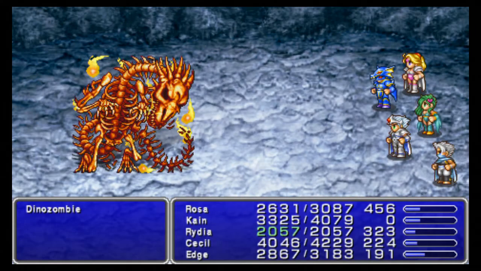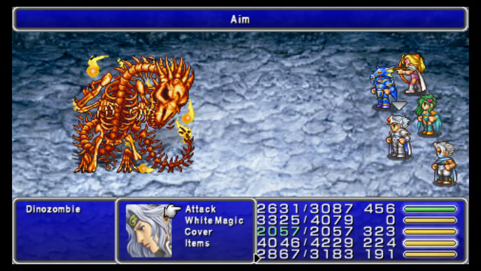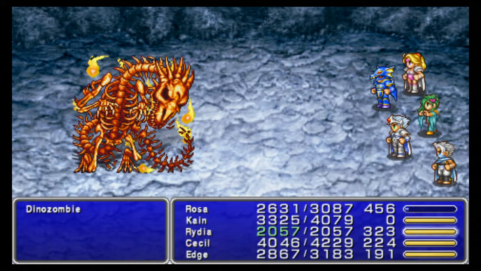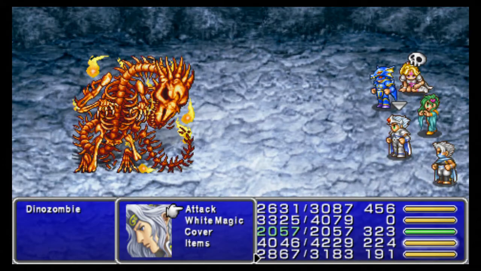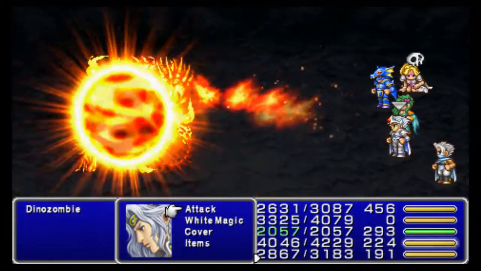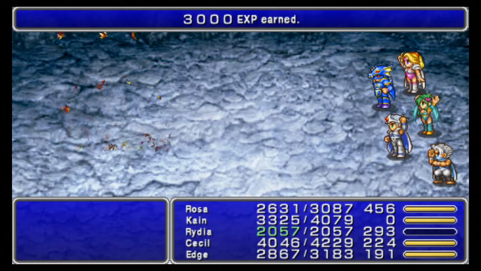Oh, dino zombie. That's new. Okay, basically the same thing as the bone dragon. Just aim with Rosa and get a nice Fira going. I know it looks like he's resistant to fire. He's not. Just accept the fact that he's not. I don't know why. He can curse you. It cuts your attack power in half, which is actually really bad for Rosa there. But he shouldn't really be a problem. He shouldn't get a chance to cripple your party or anything. There we go. Good damage between the two.